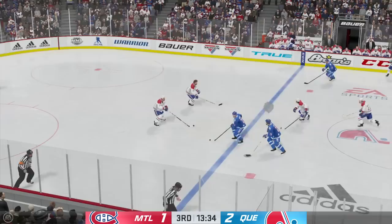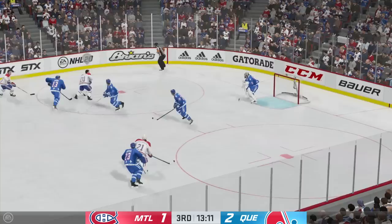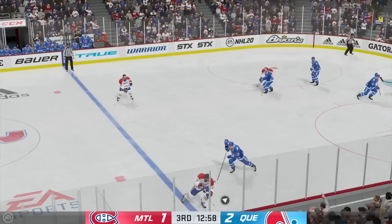Here they come on the attack. Into the corner. Rister turns it away. Nice move by the goalie to get out close to the shooter. Mahovlich just got it deep in the offensive end. Puts it on net, and he comes up with it. And now he angles it across to Carboneau.